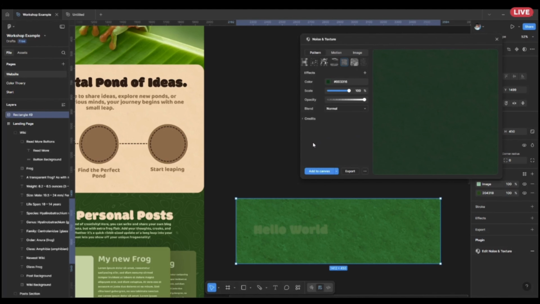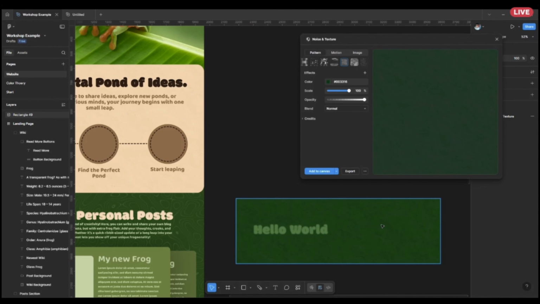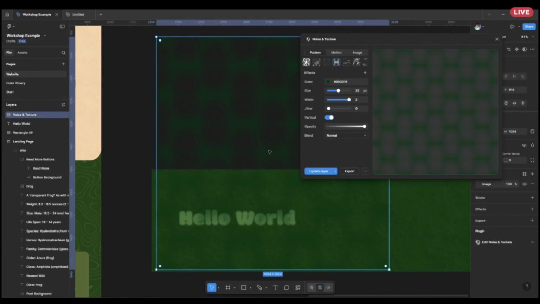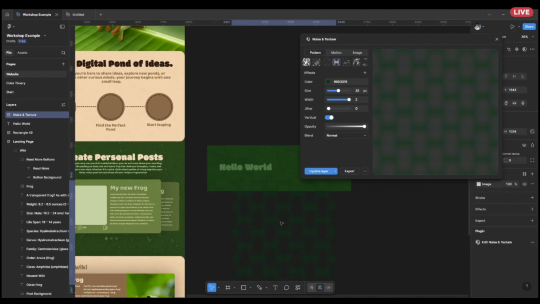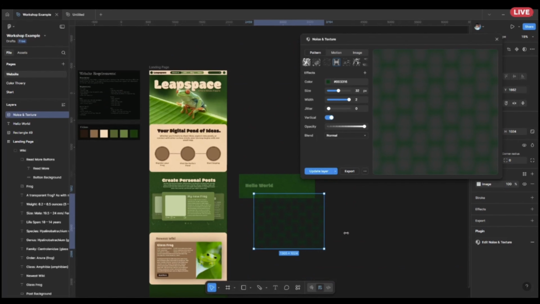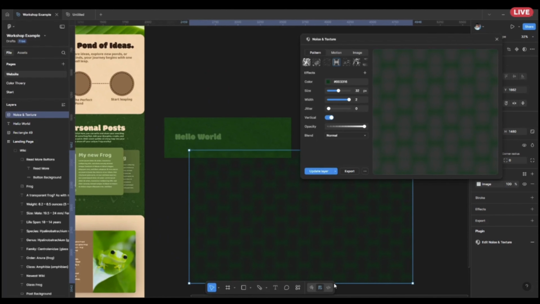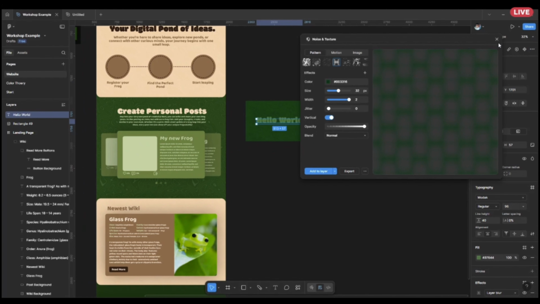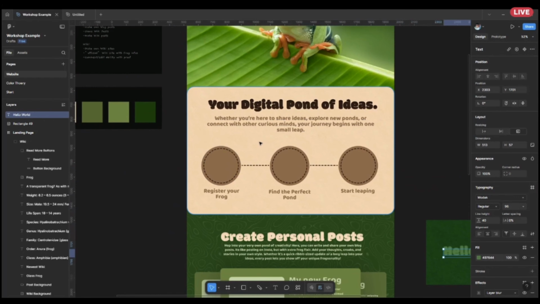Let's go maybe with a little bit darker one. And here you can see this paper-like effect. You can also try out different ones, which are also really cool. Some are exporting as a picture, which you can also resize, and they don't change the size of the pattern, but only the size of how big the picture is, which I think is really cool. And yeah, that's how I made this picture.